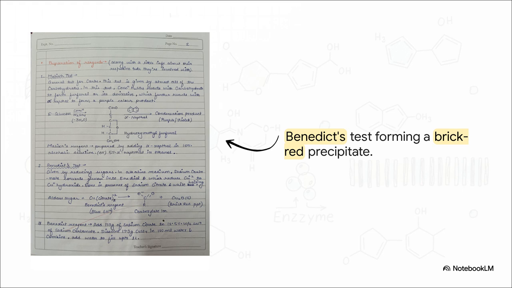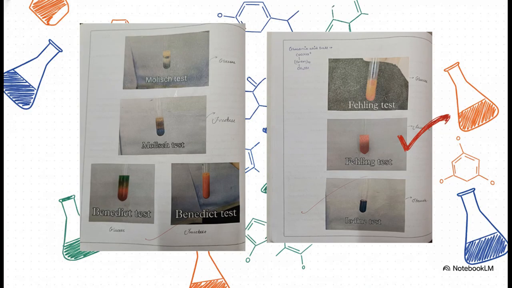When an aldose sugar is in an alkaline medium, it acts on the blue copper 2+ ion from the Benedict's reagent. The copper actually gets reduced to cuprous oxide, which then crashes out of the solution as a solid brick red precipitate. And the visual payoff on the lab bench is just so striking. When you see that unmistakable, vivid brick red precipitate, that's your rock-solid confirmation that reducing sugars are present.